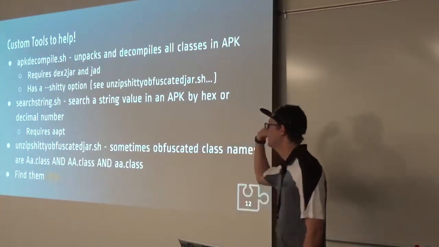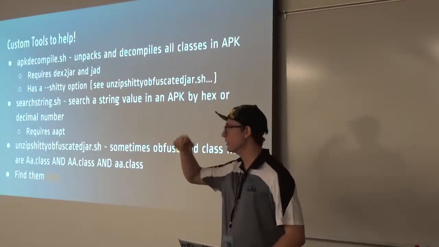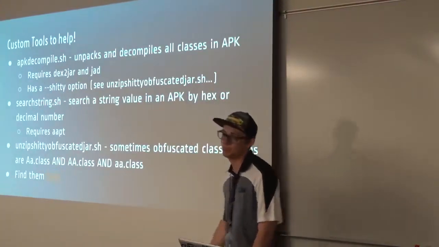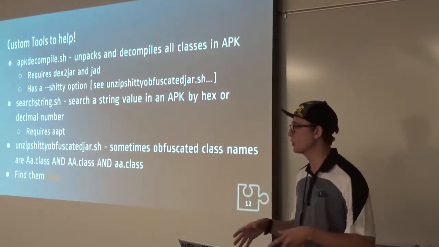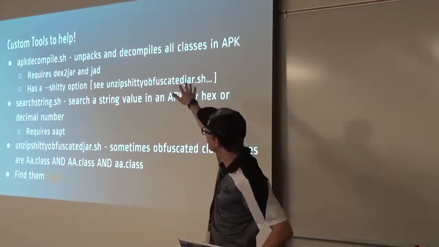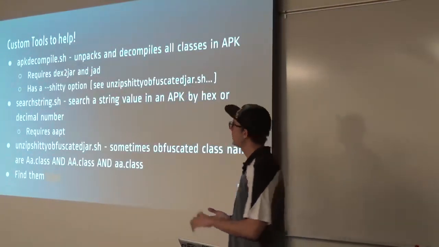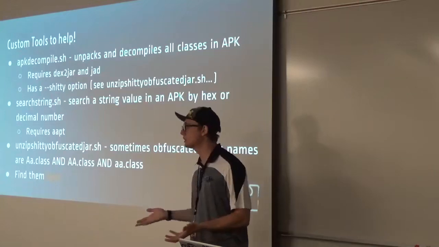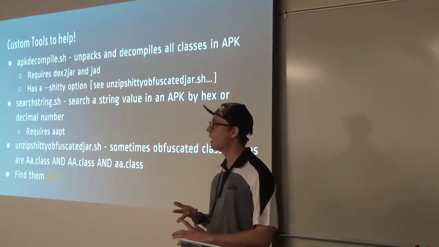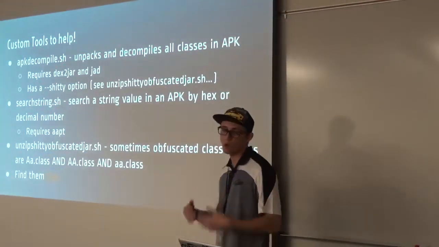So I had to write a shell script, not really a big shell script, to check if it's already there, and then unpack it. This also has the option so that you can unpack classes or jars that have these ridiculous names. So the first one will take an APK file. It will convert it with Dex2Jar to a jar. It will unpack it by just unzip. A jar file is simply a zip file, a signed zip file. And then it will unpack it and decompile everything, so you can start to look at all the code and all the classes. So it does that all in one.